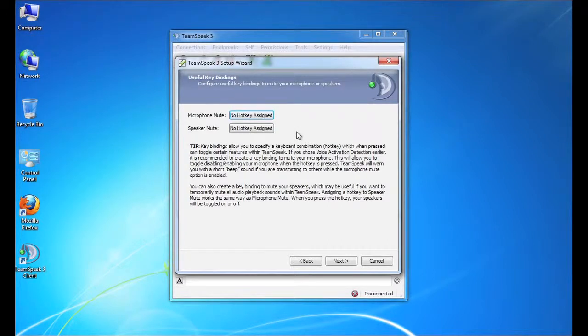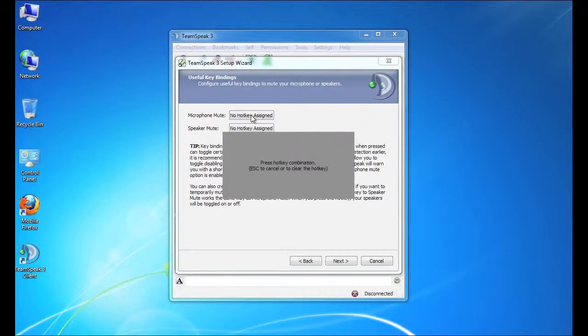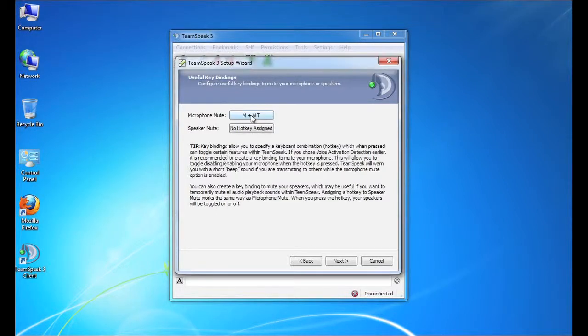So obviously muting the microphone can be really important. You could be playing a game and somebody could walk into the room, or there could be a loud noise when you're in the middle of a critical part and you need to mute the microphone. So to assign a hotkey, we simply click the button, which brings up a gray box, and for the tutorial I think we'll use Alt-M. So that's the key combination that we would need to control in order to mute our microphone. And obviously pressing it again would unmute the microphone.